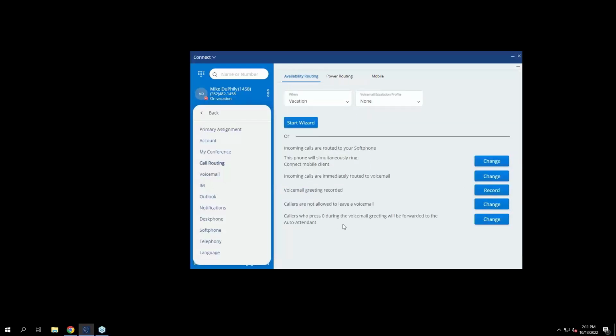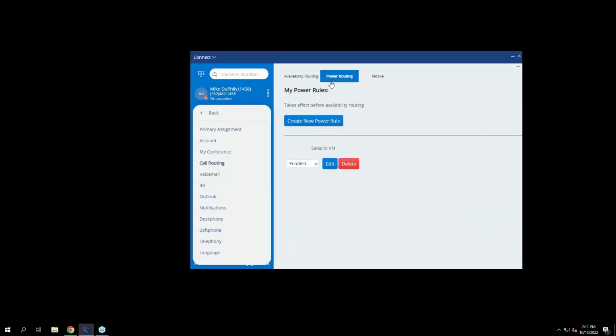And so those are all the major options here. One other common request is, okay, well, I've got something set up here for vacation. I've got it where my voicemail box is turned off. I've got coverage set up for 0. I'm going to be gone for like 3 weeks. What if I want to have some kind of exception, or what if somebody really needs to get a hold of me or somehow get through? This is where the options in the power routing section up here can start to come in very handy.